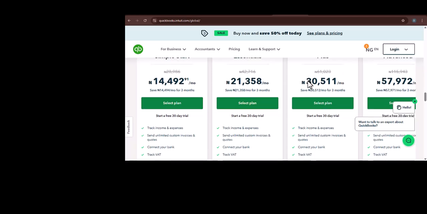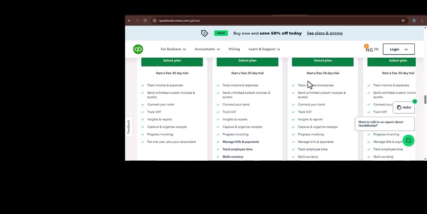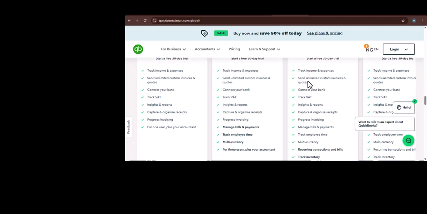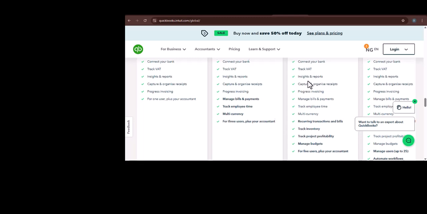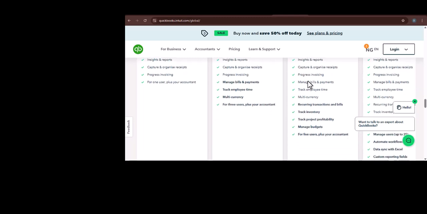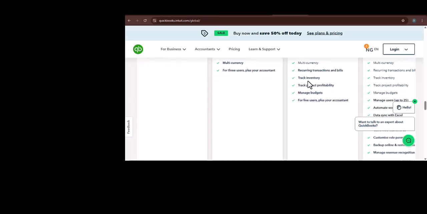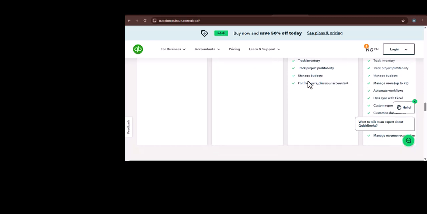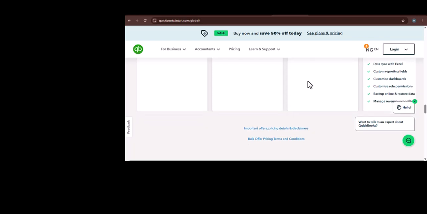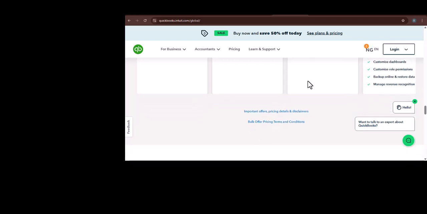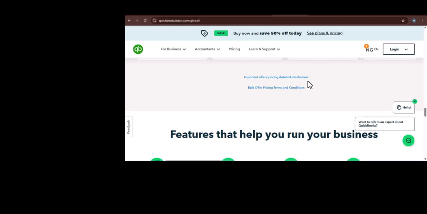On the subsequent screen, you'll likely see options to connect your bank directly for automatic feeds, or to upload a bank and credit card file. Choose the Upload Bank and Credit Card File option. A window will pop up, prompting you to select the file you downloaded from your bank. Locate the CSV, OFX, or QBO file on your computer, select it, and click Open or Choose. QuickBooks will then ask you to identify the bank account in your QuickBooks file that corresponds to the statement you're importing. Make sure you select the correct account from the drop-down menu. This is crucial for ensuring that the transactions are correctly associated with the right account in your records.